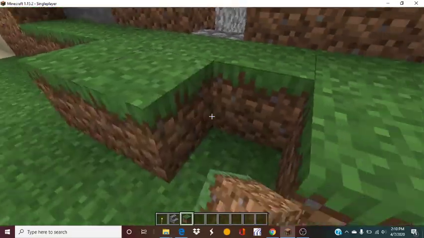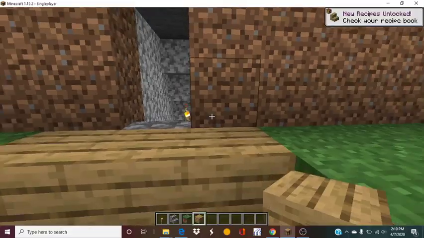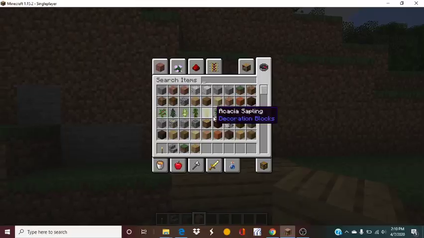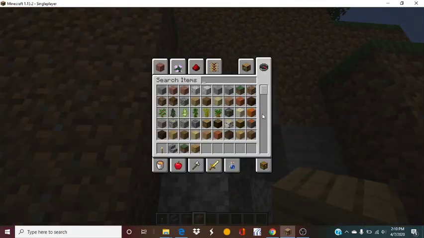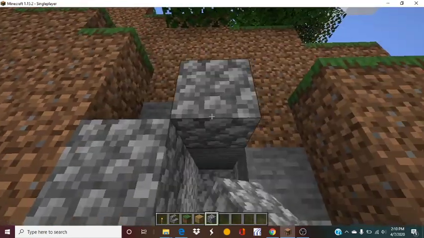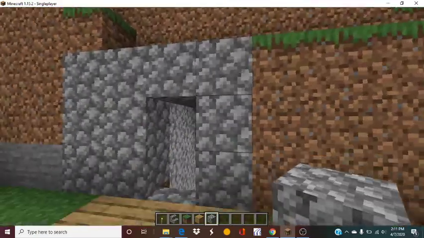And get a nice wooden front porch up. I want to remove this tree right here. Okay. We have a nice front porch. I'm thinking some cobble. Round it. Like this. Cobble. Whoa.